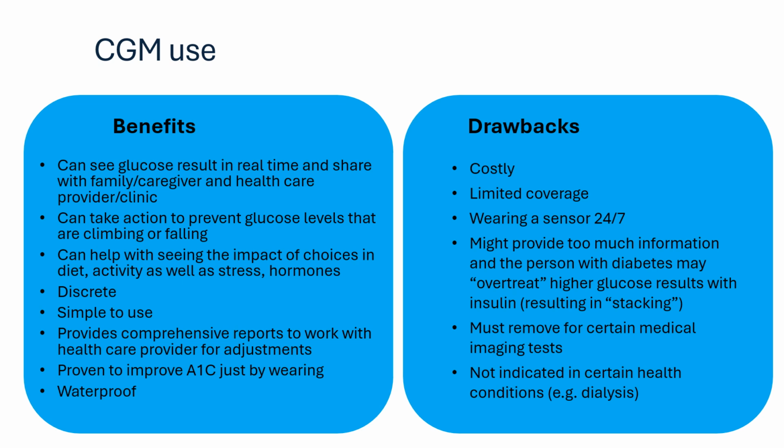And they have to remove it for certain medical imaging tests, and it's not indicated in certain health conditions like dialysis. Although people with dialysis do wear these devices, they really should only be using it to see what direction the glucose levels are going, and if they need to treat with insulin, they should be following up with a finger poke before they decide on their dose.